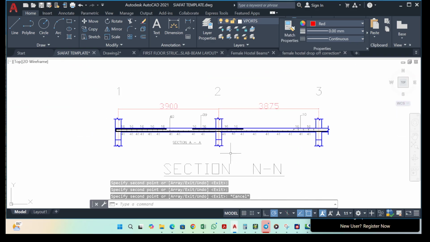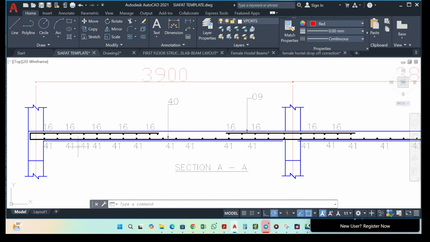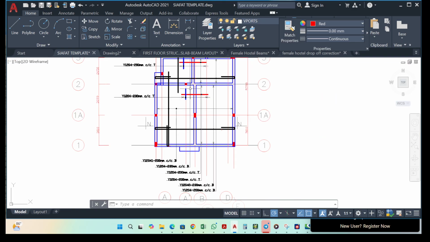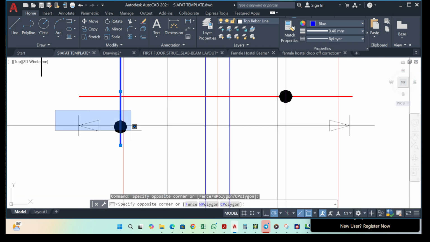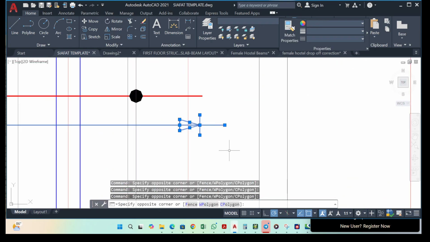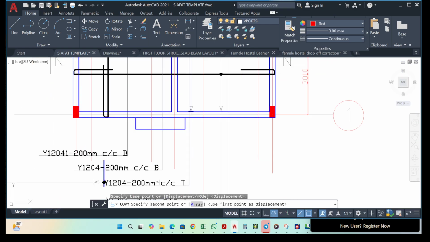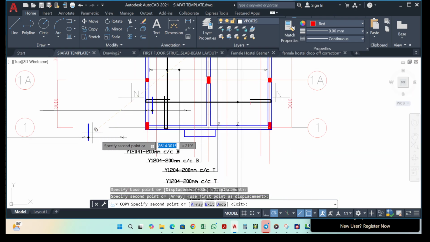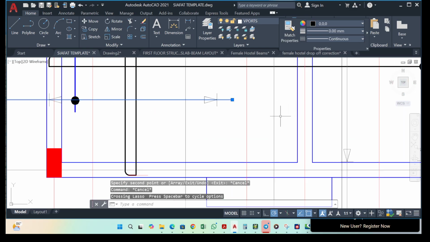Okay, so now having done this, the next thing is that this top bar has a distribution bar. I don't know if I've done it. Okay, I've not done this. It has a distribution bar, and this is the distribution bar. So let's copy this. Let's bring it down here. Let's take this down.